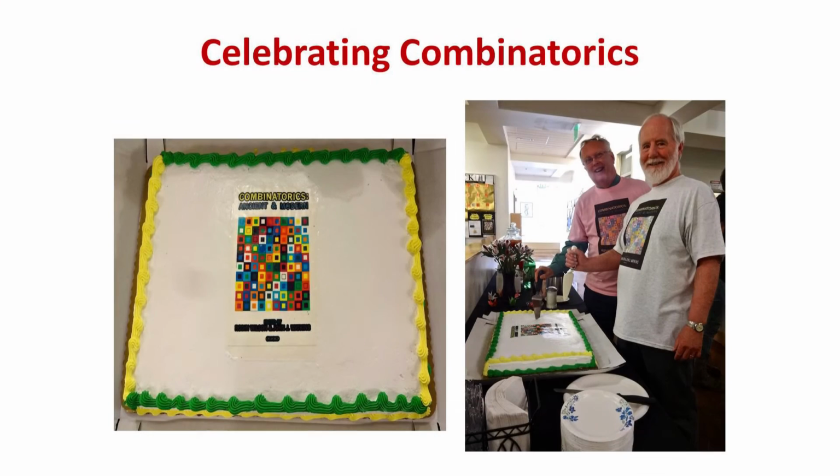Finally, I should mention that this hasn't been the first launch of our book. Last month, my co-editor John Watkins and I held another event in Colorado with a magnificent cake, which you can see there, which is delicious, featuring the cover of our book. It was heart-rending just to cut it up.